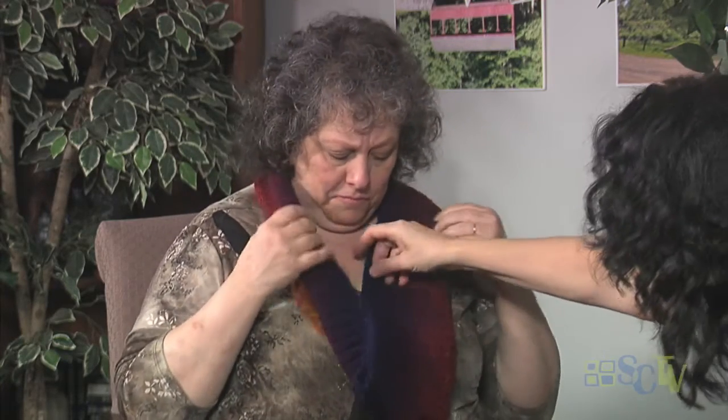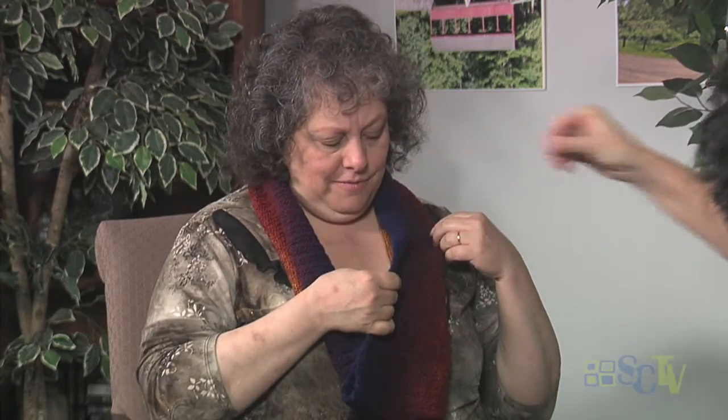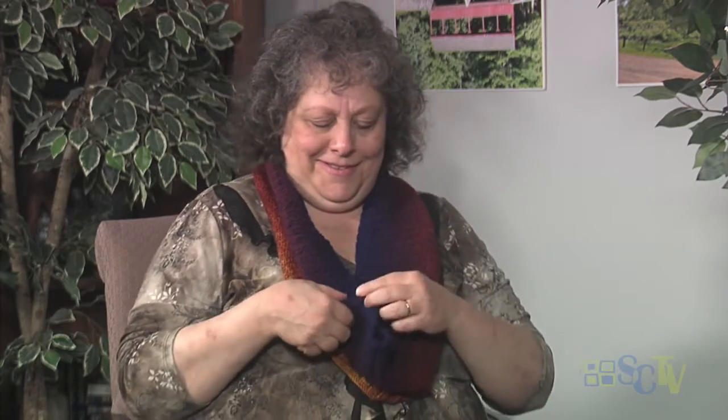So I'm going to take off some random dog hair. Sorry, they come with me wherever I go. I have a German shorthaired pointer rescue and a goldendoodle. Yeah, the curl.